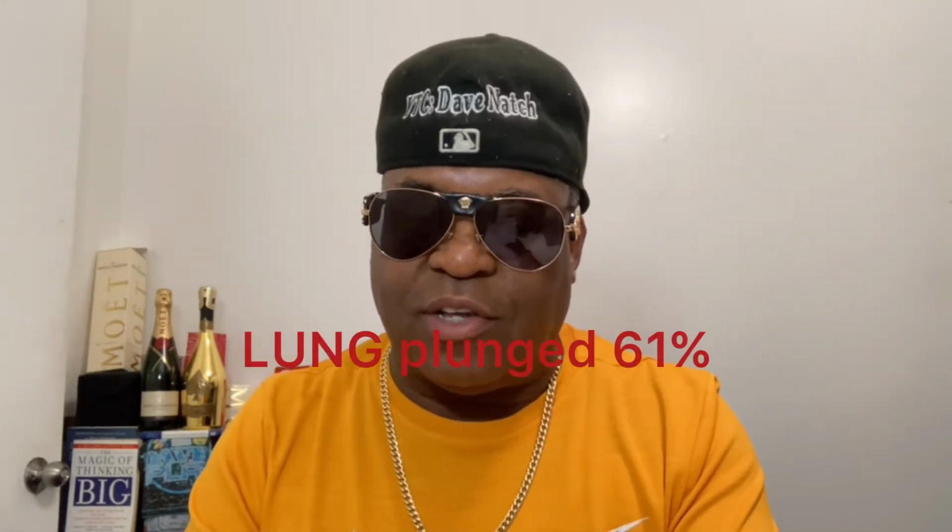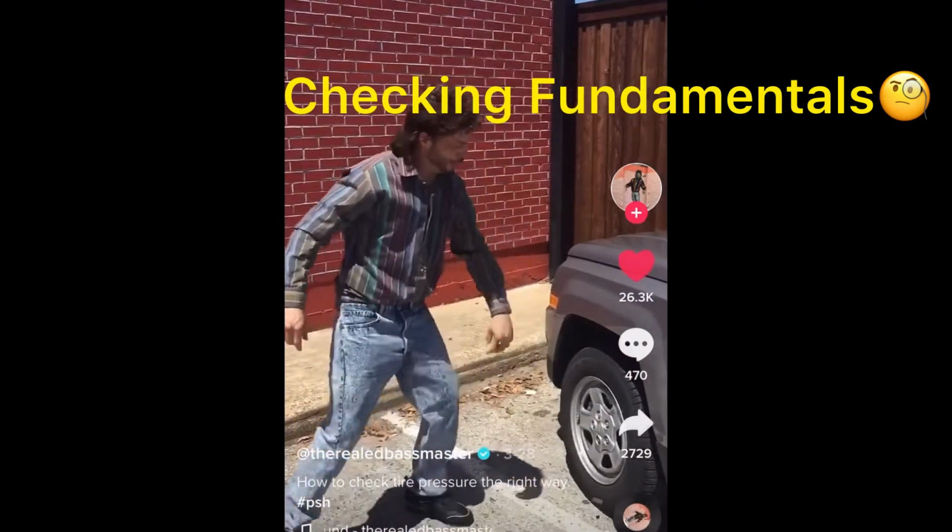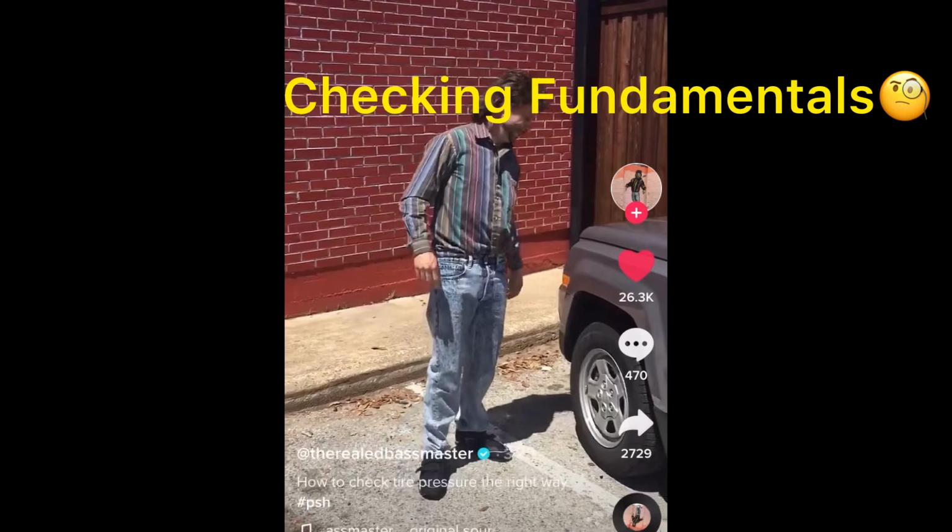Also long, this stock plunged 61%, also in the medical devices space. I don't know what's going on. Let's kick the tires. They were a market cap of 105 million. This is SRTS. Their 200-day moving average is $10.29. They have 13 million in the float. 23% of the float are held by insiders. 32% of the float are held by institutional and shorts as 5% of the float.